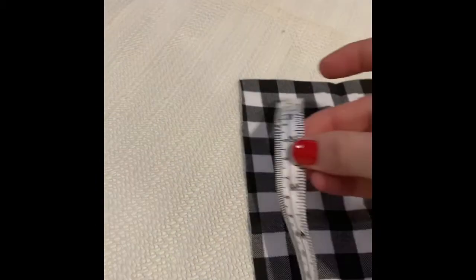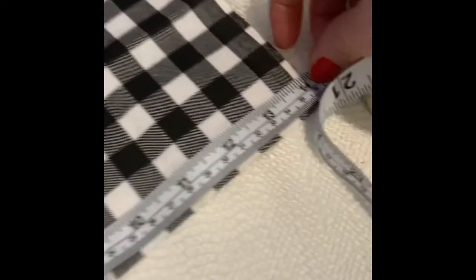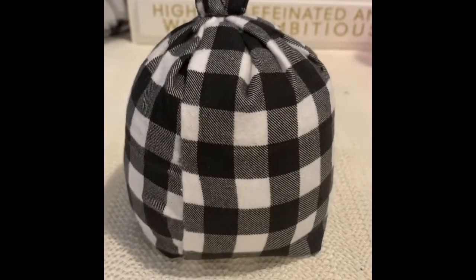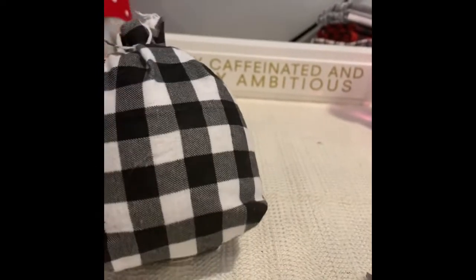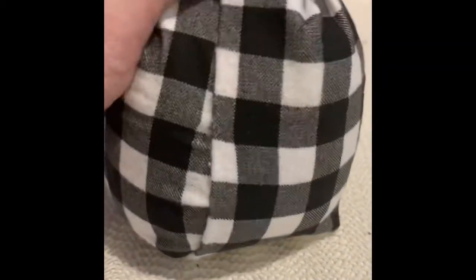Now I have this all glued down and I have my fabric pre-cut, which is about 8 inches to about 14 inches. So now I'm just going to wrap my body in this fabric and glue it down. Okay, so once you have your sock completely wrapped in whatever kind of fabric that you want, you're ready with its body. You want to have the nice side facing the back, and you want to have the side where you piece them together as your front.